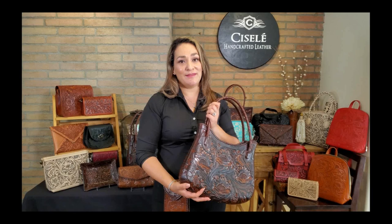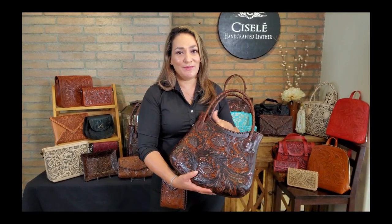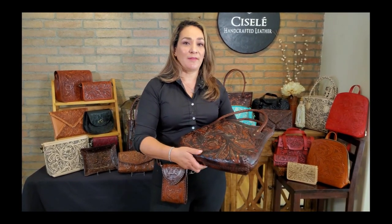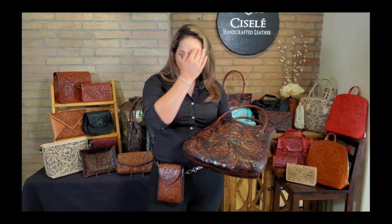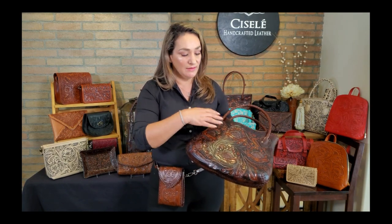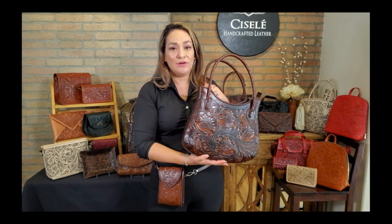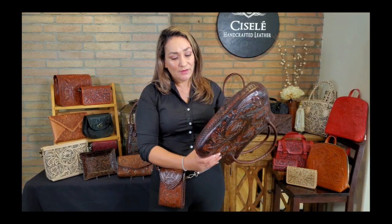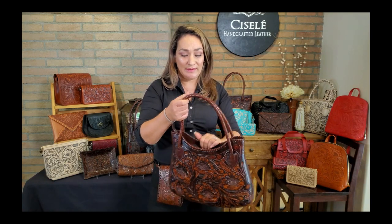Let me show you one of our handbags. The first one I want to show you is Lucky. Lucky is the purse that started my business — I fell in love with her while I was traveling through Mexico, and that's when I discovered leather tooling about four years ago. The artisans draw the design on the leather and with a mallet and a chisel start carving in the design that creates this beautiful handbag, a piece of art. Lucky is fully braided throughout, top and bottom, everything done by hand.